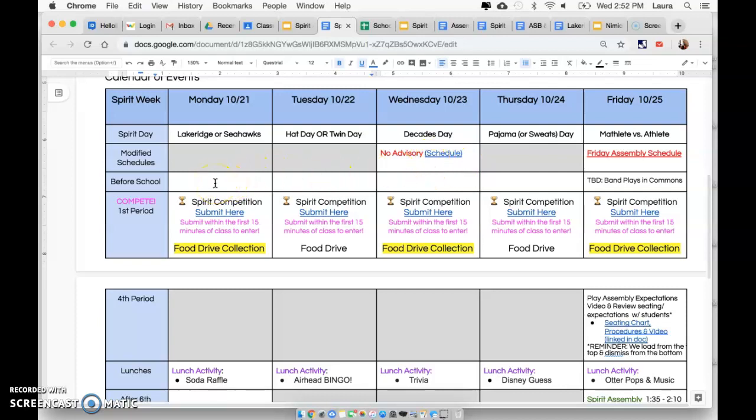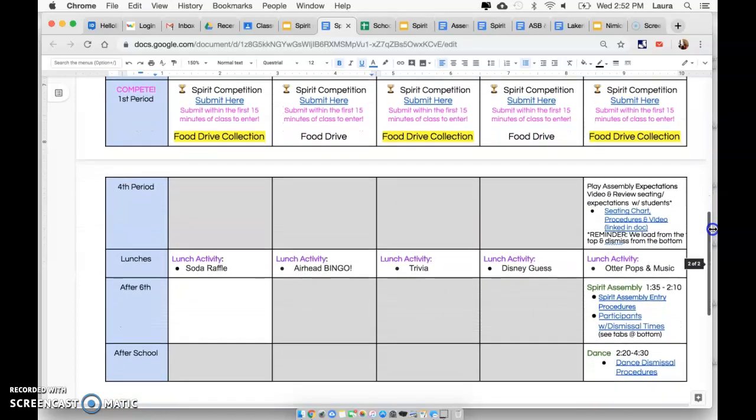And then before school, we don't have much going on for our first Spirit Week, but we do have our Spirit Week competition that takes place during first period. So you'll notice over here it says first period. You want to click on this and go ahead and submit the Google form about who's participating in your first period. And if you are one of our top 3 to 5 classes, depending on how many prizes and ties we have, then we will deliver you a treat by the end of first period. So it's really cool. Your class gets prizes right away. Students definitely feel left out if they don't get a chance to participate in that. So please make sure that you're trying to do that if at all possible.